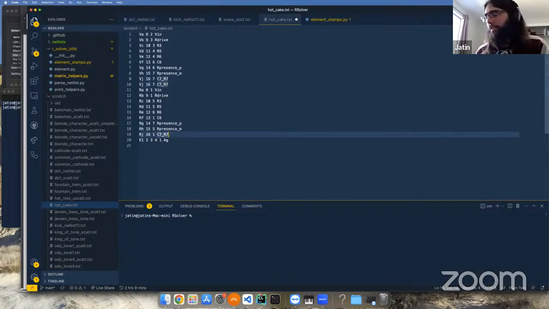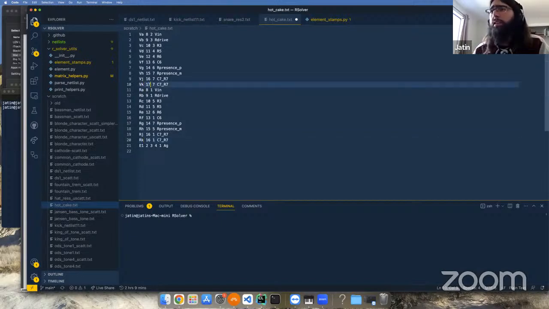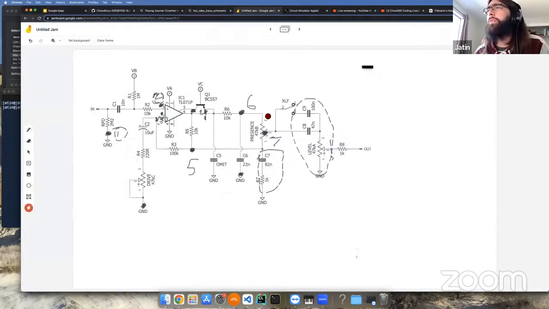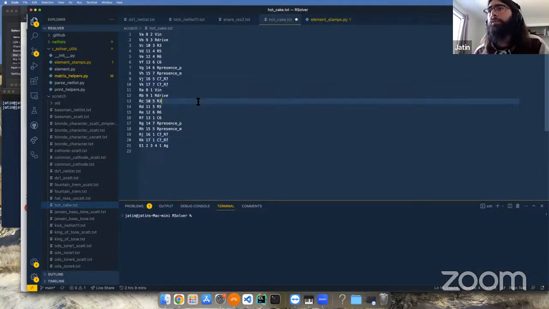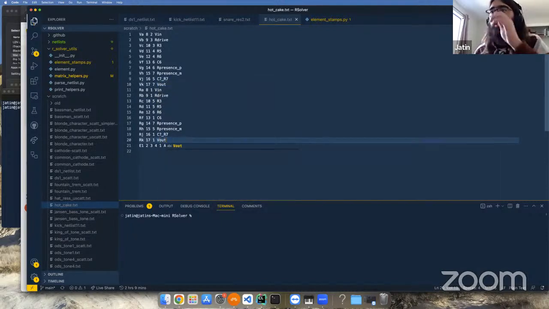Yeah, so this makes our netlist even bigger, which is potentially problematic. And this one goes from, well, how did I label these? So that's 7 and that's 5. Oh, okay, I see. So this one actually goes from 5 to 1. And this is our output network going from 7 to 5.